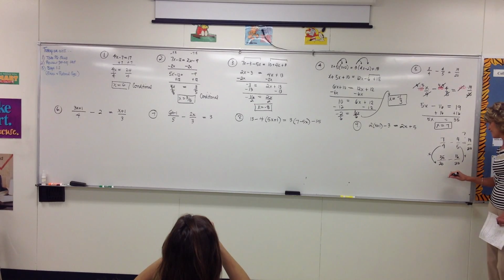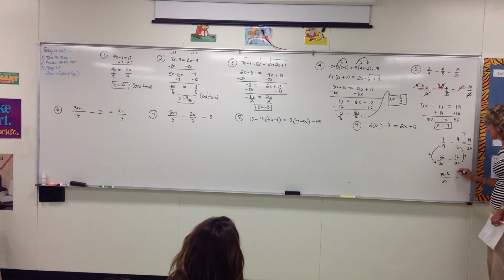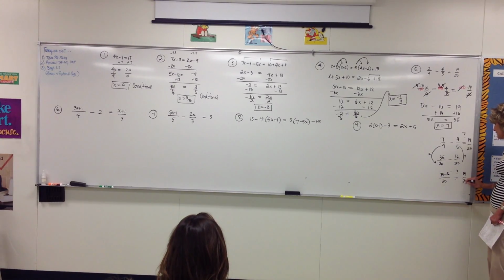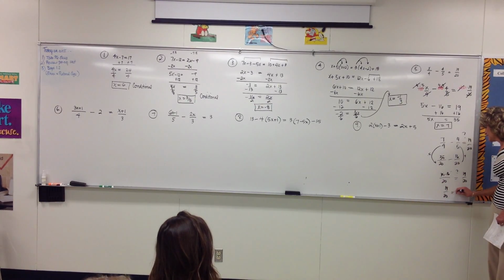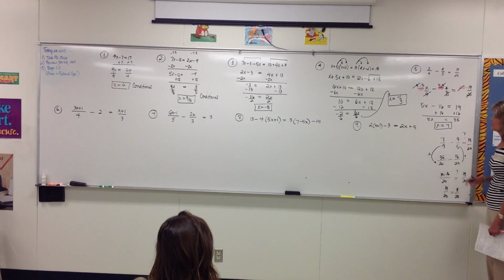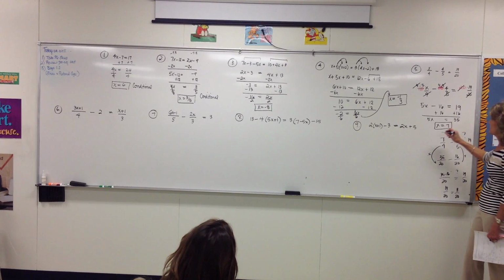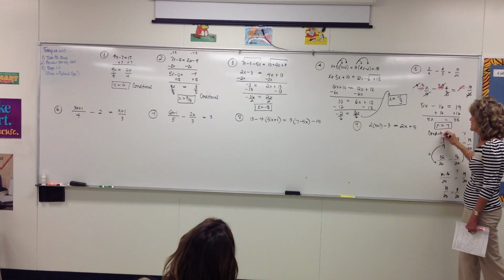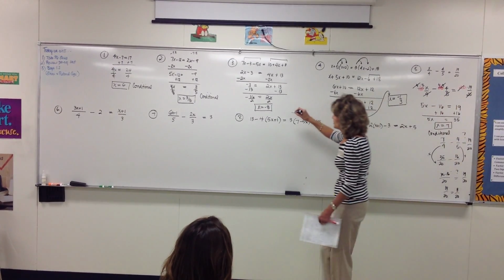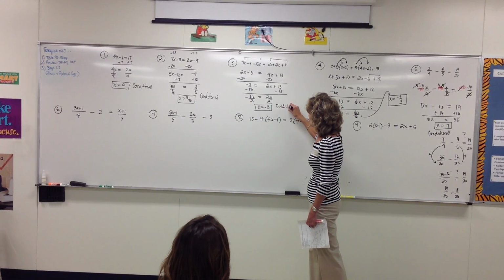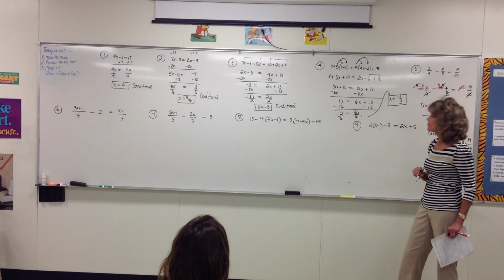Well, if I subtract 35 minus 16 and keep the denominator of 20, I'm trying to decide, is that the same as 19 over 20? 35 minus 16, that is 19/20ths. So I found a value of x that I can plug in and make that equation true. This equation is considered conditional. It is true with the condition that x has to be 7. Everything we've done so far is conditional. We found one solution and only one solution. Are you okay?